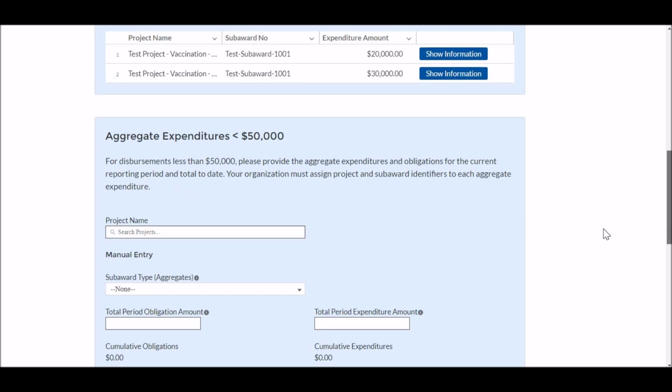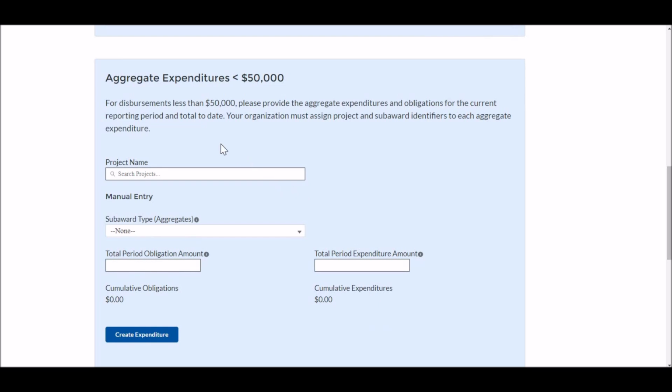Similar to attaching the subawards, you're going to have to first identify the project that you want to enter in aggregate expenditures for. In this case, we'll continue on with the exercise we've been doing of associating expenditures to the project we created at the start of this video, which is the test project vaccination.